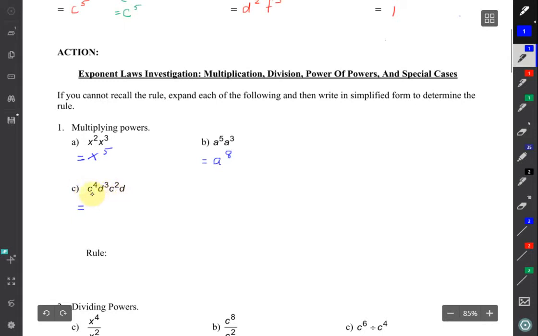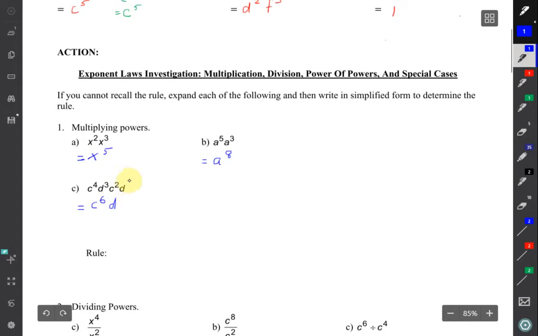because it wouldn't make sense to try to combine them when we're trying to talk about the same thing being repeated. So here we have the c, so we have to look at each of the c's and see that there's 6 c's, 4 plus 2, being multiplied together, and there's 3 d's here being multiplied, and then here there's 1. Now, because it's just a d on its own, we don't bother putting an exponent.